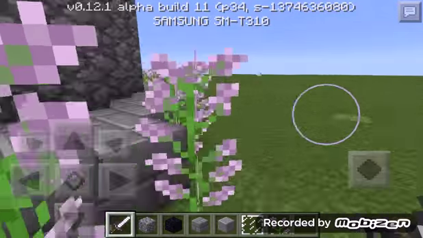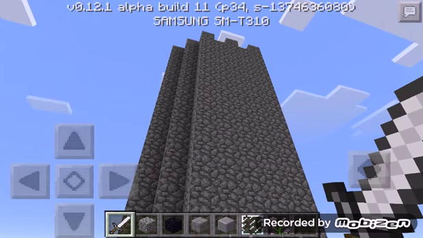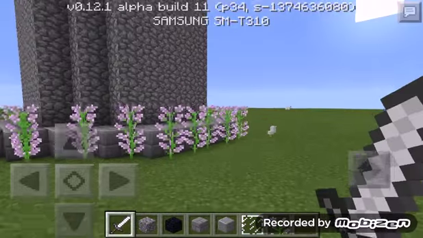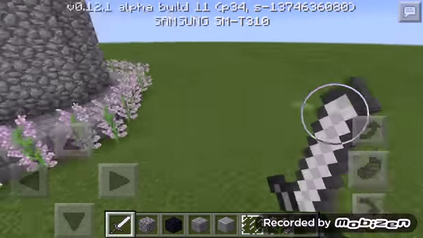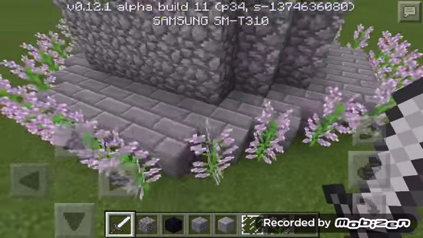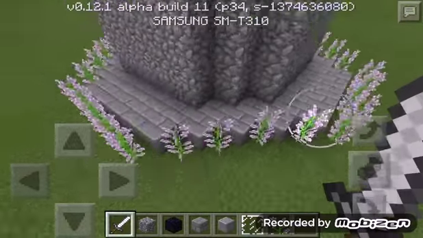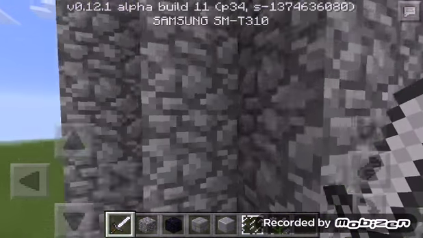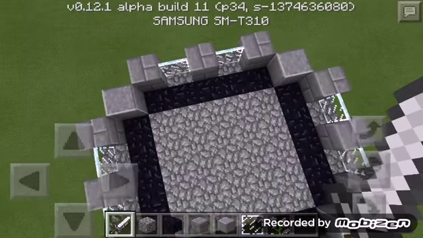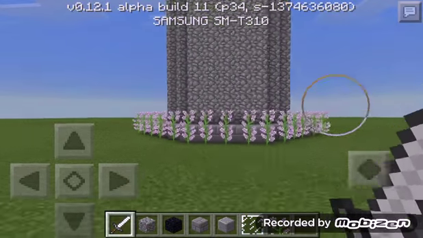Today we'll be building a skyscraper, just like this one. I actually got this off the YouTube channel, and I'll put the link below. I just put flowers around it and put stones there, stone bricks there, and then just put a little glass pane and stone bricks and a polished seat on it. So I'll show you how to do this.